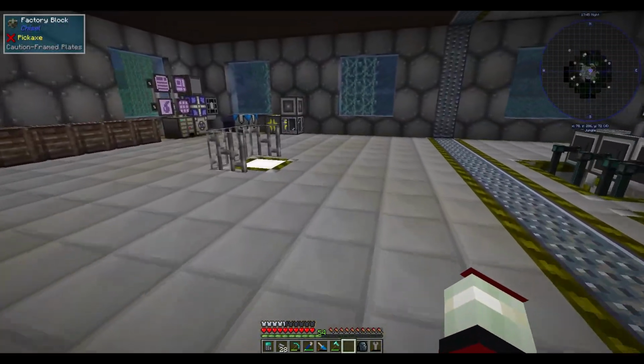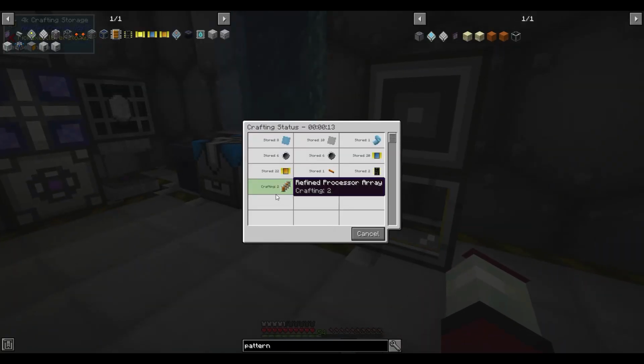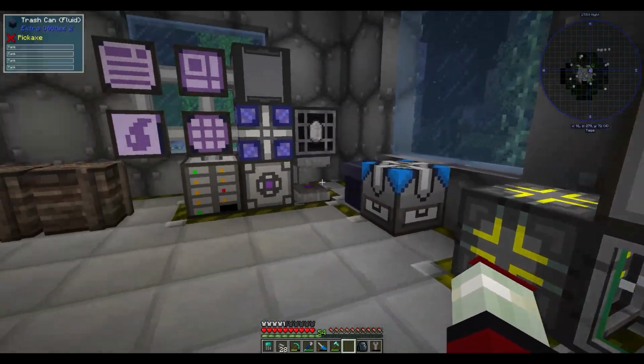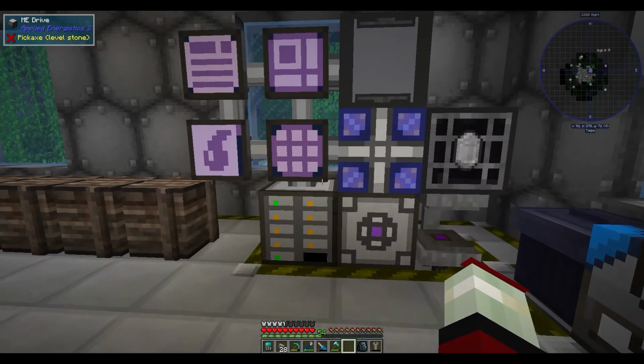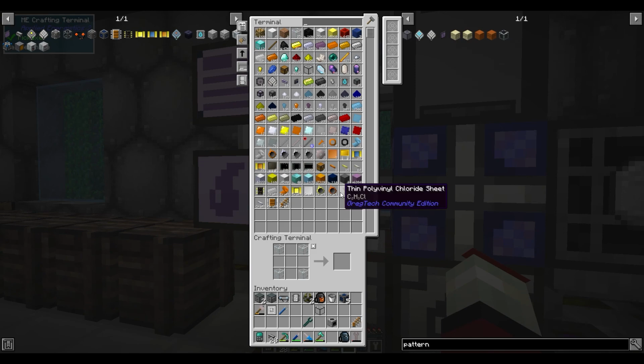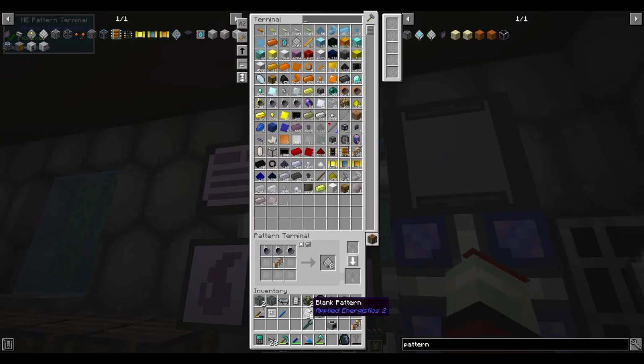It does look like it's making the processing arrays. So it's crafting 2, crafting 1, and I just saw that pop up, so we've got 1 more to do. Will this work? Done. And now we have 24 blank patterns all ready to go. Drop them straight in here. That is brilliant. I am really pleased with that.